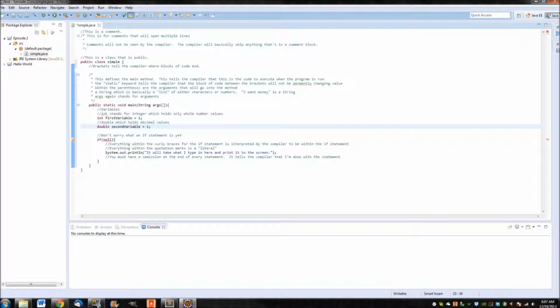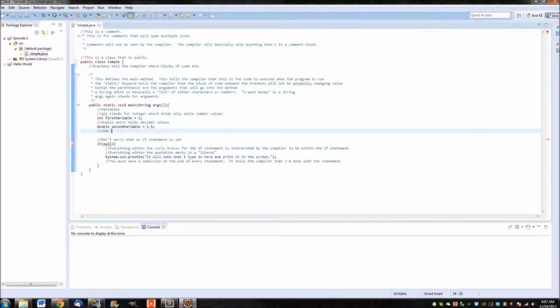Even if I did just 1, it does work, but it will automatically assign 0.0 on the end of it if you try to use that variable. So doubles are good for using percents, or if you're manipulating money values, so just go with it. Another one we have is char, which stands for character, and that holds a single letter or number value.